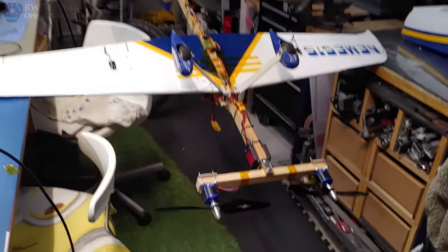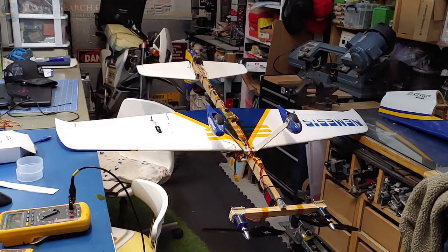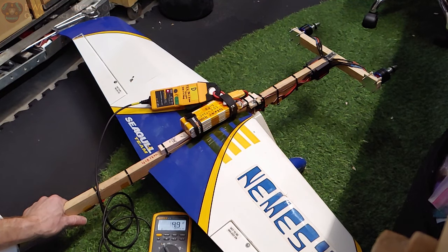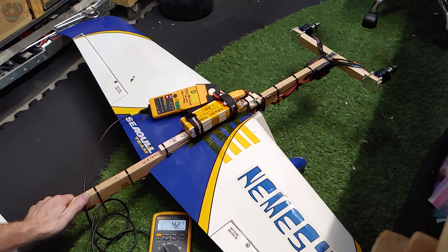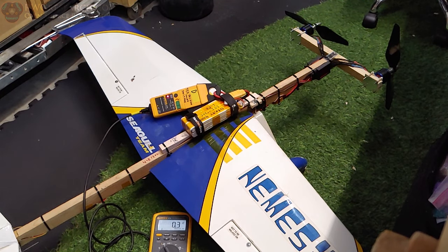That's it. So let me fire this thing up. We're going to do a quick power test, see how many amps this thing pulls. Switch around. Let's just see what kind of amps we've got. All right, that's 40 amps. Pretty loud, but 40 amps of full power. I don't know why that won't fly. And also wake up all the neighbors. Let's get out there and fly, boys and girls. I got a bet to win.